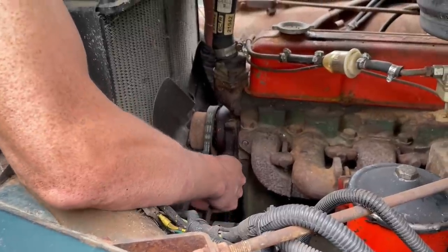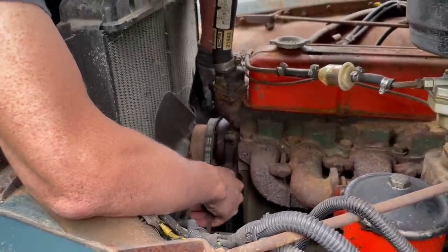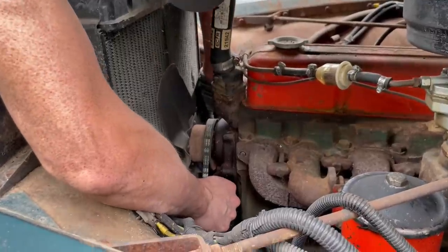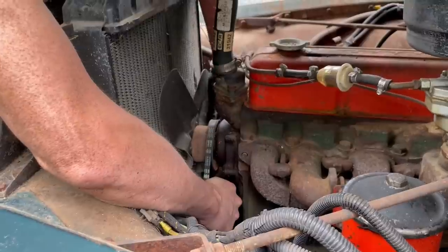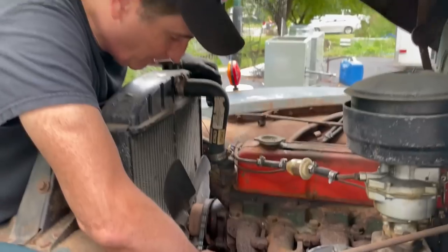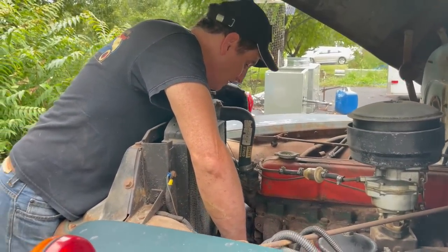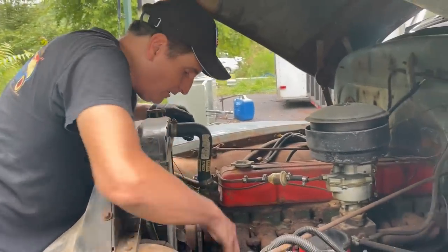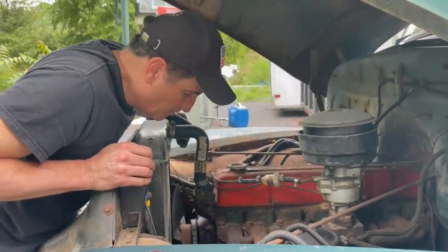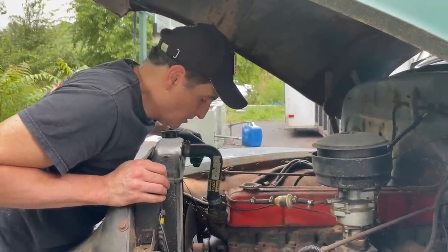Oh man, it's really tight. It did move a little bit, but I don't know about that. It is really tight. Okay, I'm gonna have to put some mystery oil in the cylinders in this thing. It's just not loose enough.